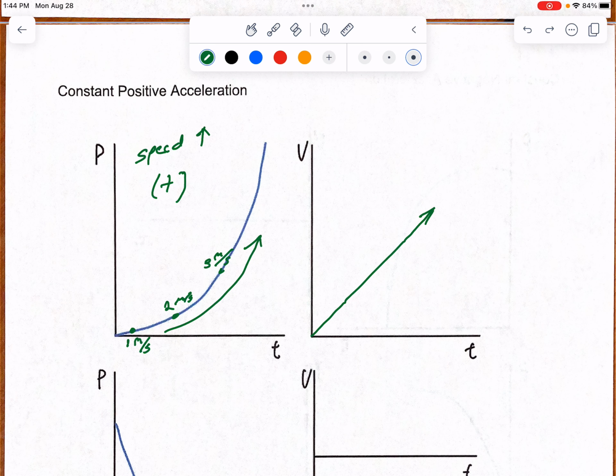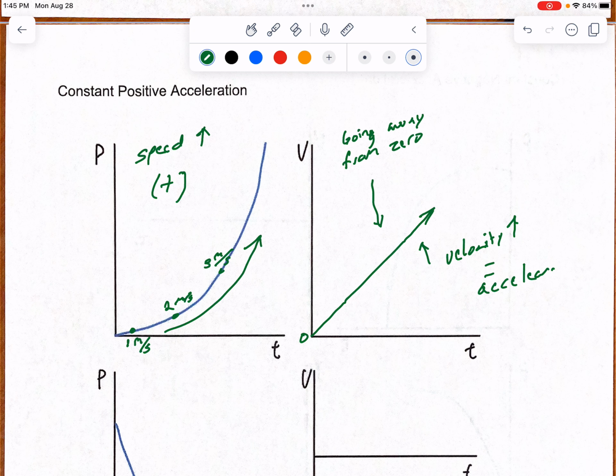Okay, so the key thing here is you've got to look at where 0 is on this graph, and you've got to look at where your arrow is going. Okay, so my arrow's going up, so that means we are going away from 0. And if you are going away from 0, that means you are speeding up. Okay, so it really helps to pay attention to that 0 line and see, are you going towards it or are you going away from it? Okay, so my velocity is increasing. So velocity is going up, so therefore it is accelerating. So we do have a slope now, so now we could find acceleration if we want to. So remember, acceleration equals slope.